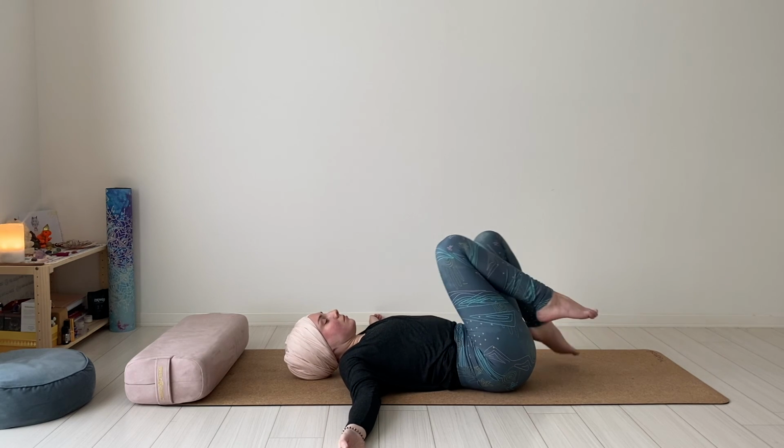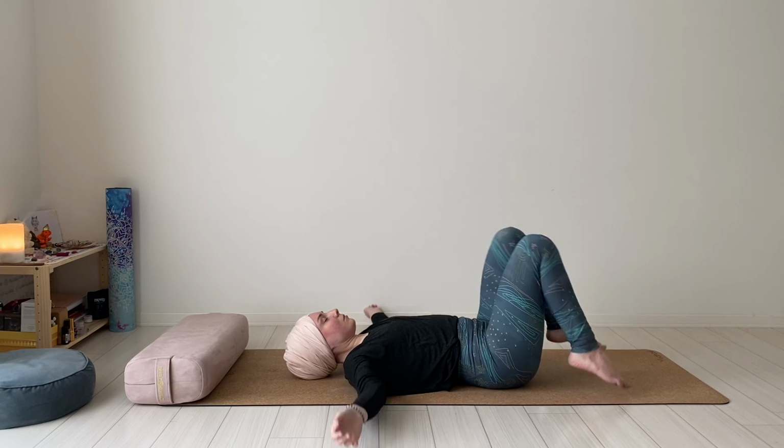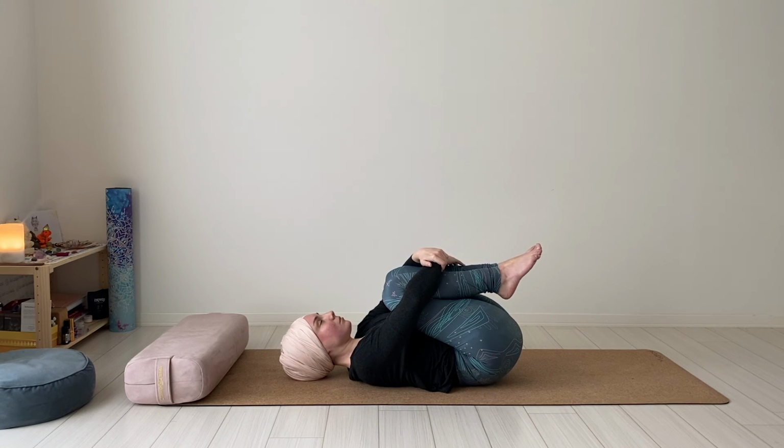Let's lift the legs back up and unwrap them if that's what you were doing. Hug the knees to your chest. Stay here for a moment.